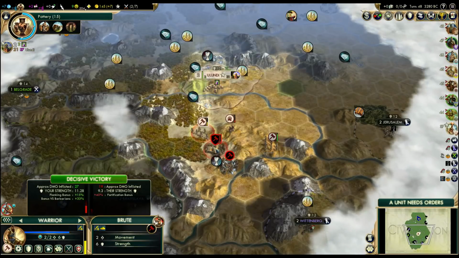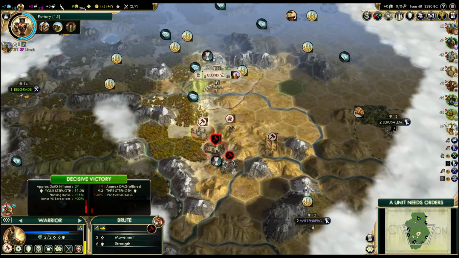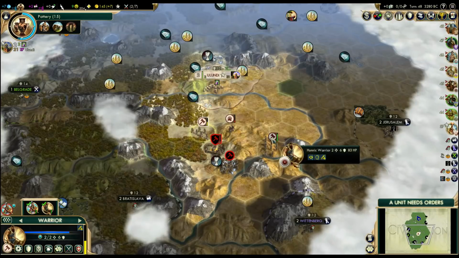I don't think I can afford to do this. If I get the kill, then we'll be down to what? Basically to nothing. But I'll be very close to another warrior. And then the question is, what is Attila gonna do?